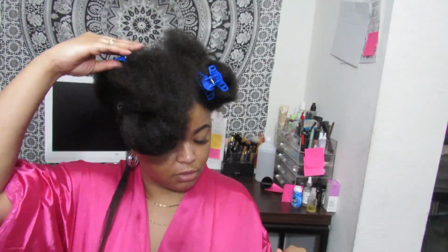I'm going to just continue this process all over my head. I'm gonna try to keep it at 360 because it did get pretty straight. And I'm not trying to do no silk wrap or anything crazy like that. I don't need it extremely bone straight. It's not that deep for me. So I will show when I get closer to the top so you can actually see what I'm doing.